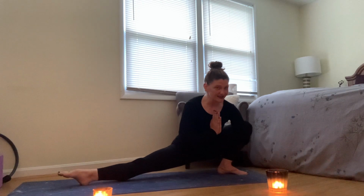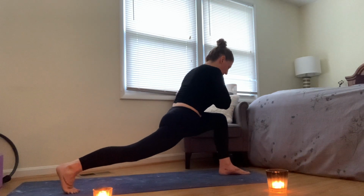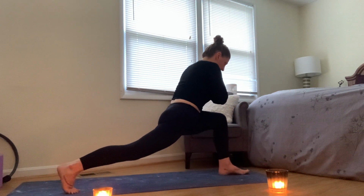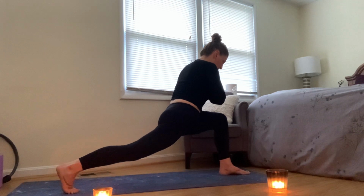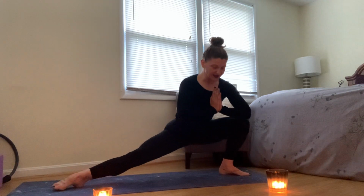As a challenge and as some hip mobility work here, I'm going to transition back into my front lunge without touching the floor. Weight into all 5 toes on both feet. Maybe you put your hands down, maybe you keep them up. Let's rotate back to side lunge.